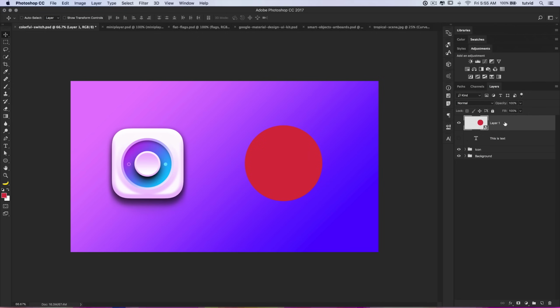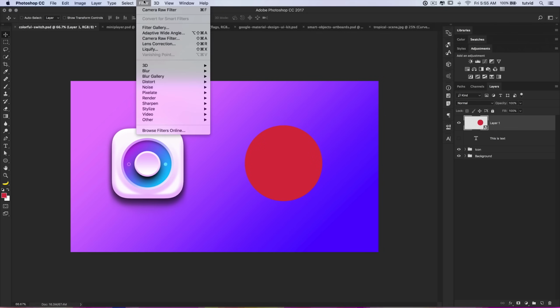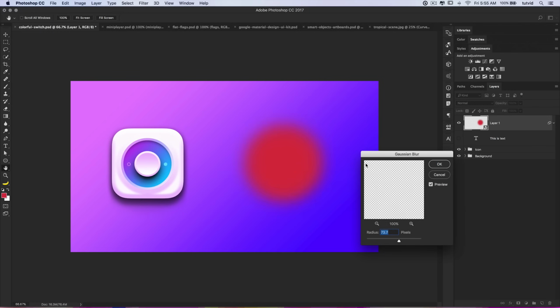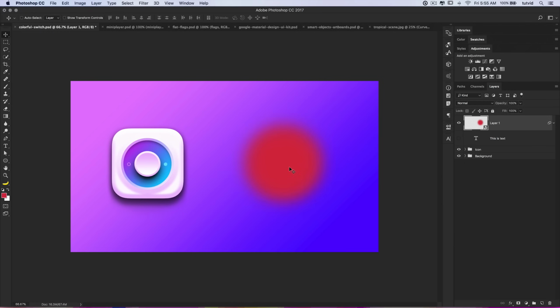So smart objects allow you to sort of lock in graphics, but they also allow you to do things like apply smart filters. So we've got this dot. We can go Filter, Blur, Gaussian Blur, and say, whatever, 15, maybe 70 pixels. It's a huge Gaussian blur, and then we realize, you know what? That's way too blurry. Well, we can hit this little drop-down menu, and we have smart filters. And hey, listed right beneath it is Gaussian Blur.